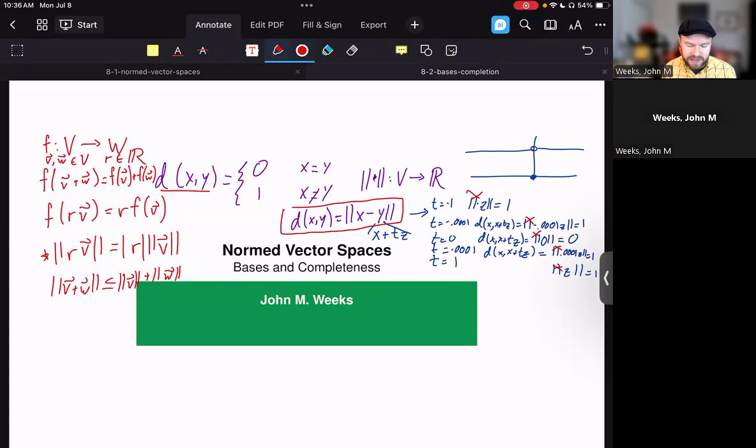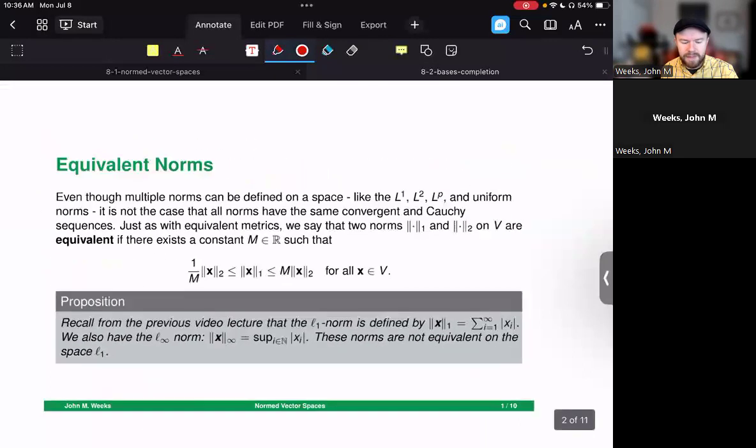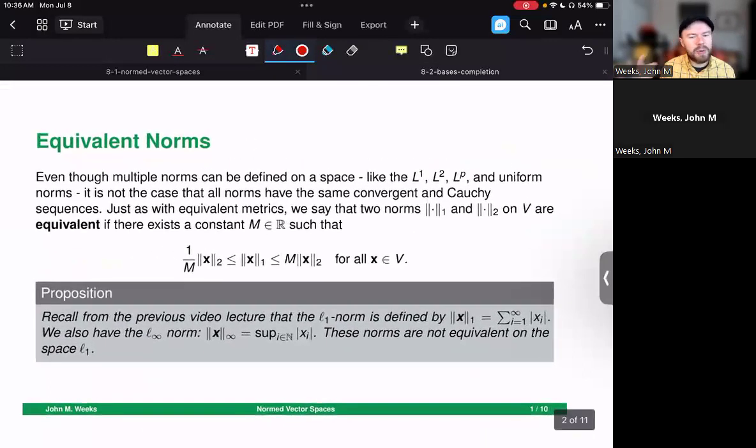So as we discuss things like normed vector spaces, be thinking about some of the parallels that happen with metric spaces. How do you draw your pictures differently? Do they work very much the same way in the type of context that we're working on? As we go through this next topic of equivalent norms, how does this equate to the notion of what we talked about in metric spaces called equivalent metrics?